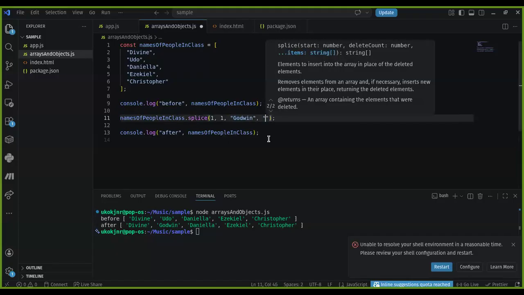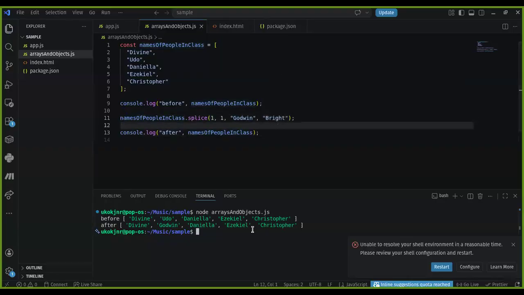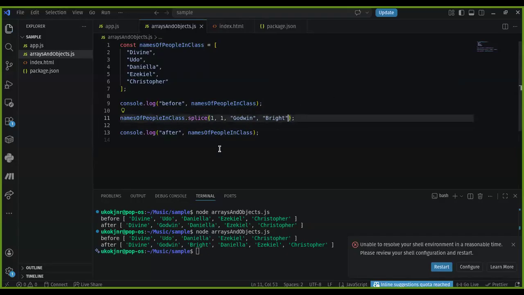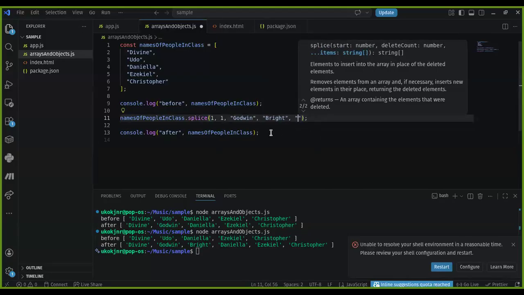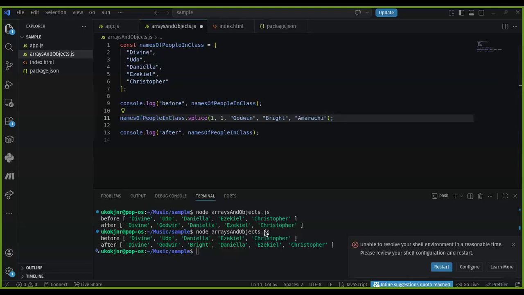Now let me see if I can add more. Let's say Godwin, Bright, right? Let me see if that will work. Yeah, so you can add, if you want to add like 5 people at the same time. Maybe you want to remove Udo and add Godwin, Bright, and other names. You just continue. Maybe Amarachi. Who else is in the course? Emeka and Triumph. So I'd say we want to add Emeka and Triumph.